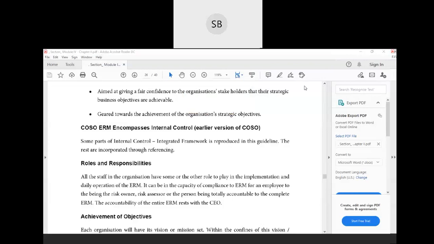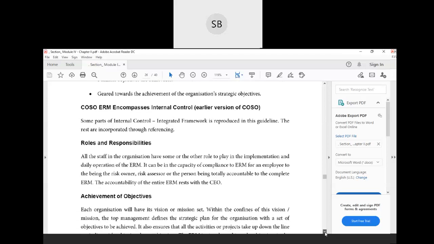So yesterday we saw enterprise risk management, what it is used for, and who are the people involved in it. So today we are going to study some of the internal controls. We are going to study what parts there are in internal control, and in the COSO model, what the internal responsibilities are in the ERM. First, we find some of them incorporated here, but later ones are not mentioned. So whatever things are there, we'll study that only.